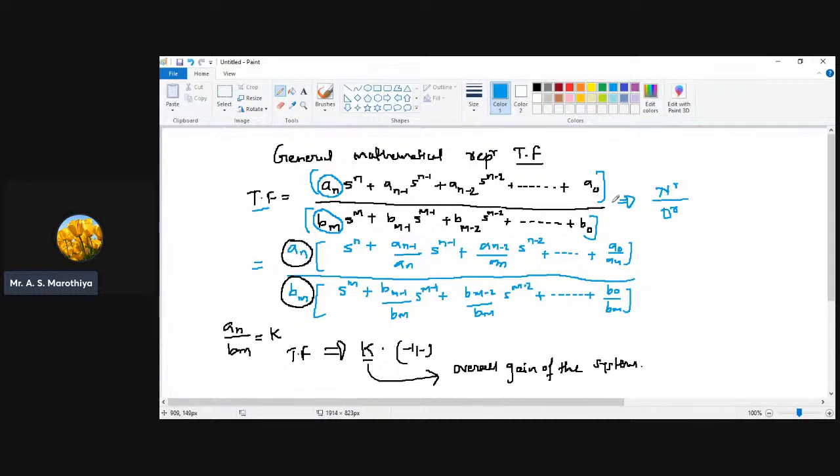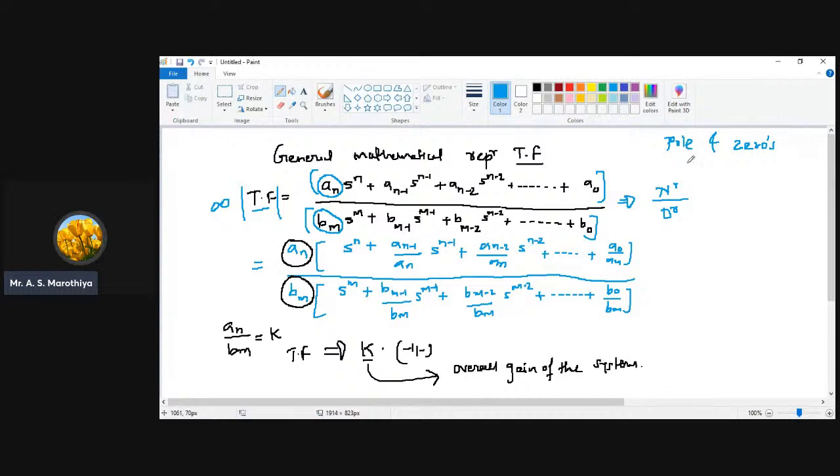So ultimately transfer function is nothing but the ratio of numerator polynomial function, which is defined in complex frequency, or in frequency domain, to the denominator polynomial function, again defined in frequency domain. So NR by DR is nothing but TF. Now what is the concept of pole and what is the concept of zero? So poles and zeros. Now what are poles? Poles are nothing but those complex frequencies where the magnitude of this transfer function is going to be equal to what? Infinite.